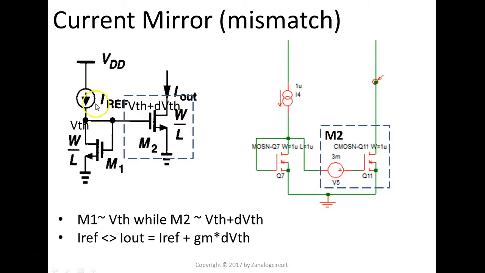Let's refresh on how this current mirror works first. So you have M1 on the left and M2 on the right side. Both the transistors have the same sizing. Now the reference current coming to the left side and then dumping to the M1 transistor. Since M1 and M2 have the same VGS, our reference is copied to the out current.